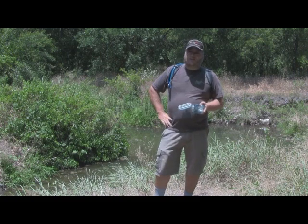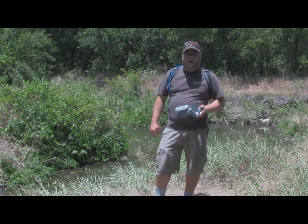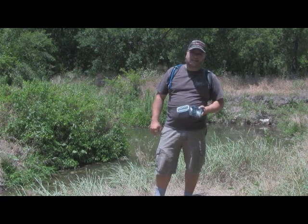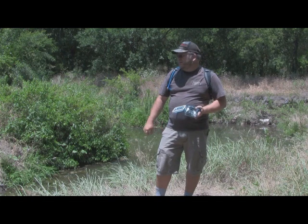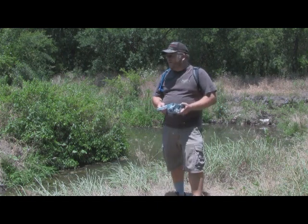And the reason I chose this spot is it's very much exactly what you would find throughout most of the southern United States, at least the southeastern United States, south to Texas. Streams like this are common in wilderness areas and in cities, both. This is a natural stream.